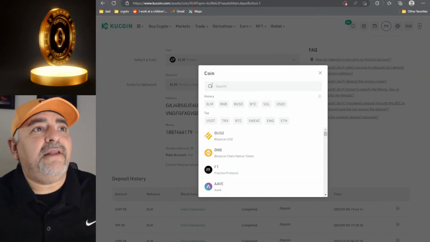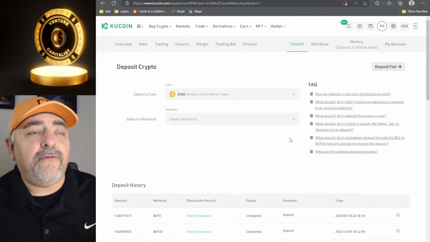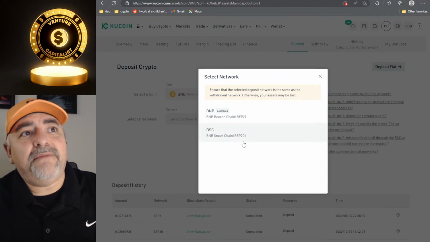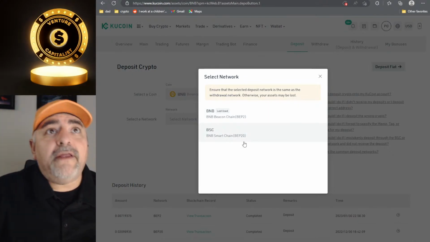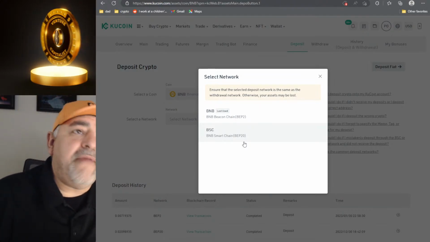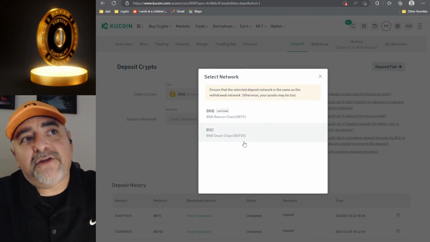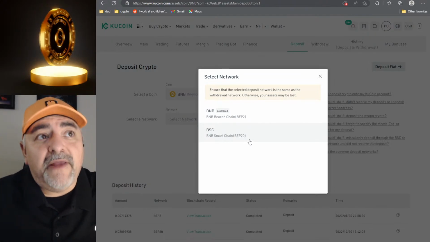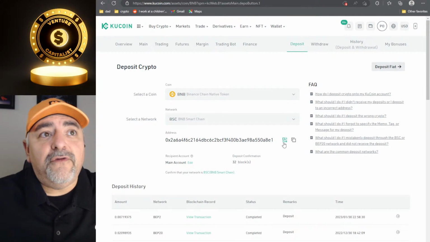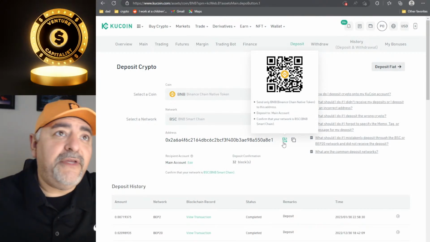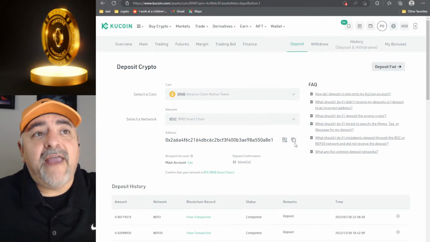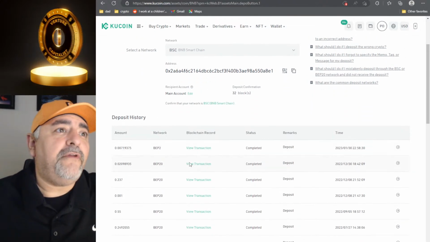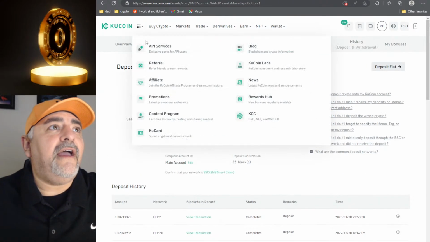Now let's say you use something like BNB, which I was just going through. BNB has different networks. It has the BEP2 and the BEP20. So whatever wallet you're using, whether it's MetaMask, Trust Wallet, or whatever, you need to determine which BEP token you have, BEP2 or BEP20. And then basically select it, and all you have to do is hover over here and you can take a picture of that, or you can copy this address and send it to yourself in an email, which you can then copy and put in your phone, whatever you need to do, and you can see there's transactions here. And that's how that's done.